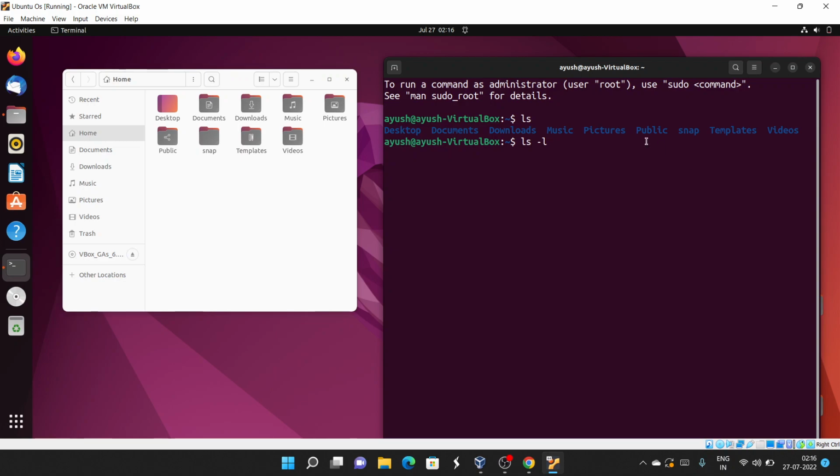This is the format, or the syntax, for commands: there will be the command name, then hyphen, then whatever option you want to provide with it. Hyphen l just stands for the long format. It will show you all the files and directories in the long format.